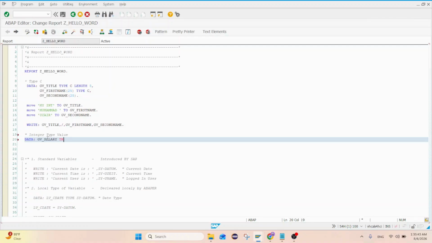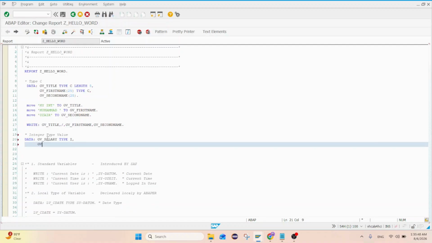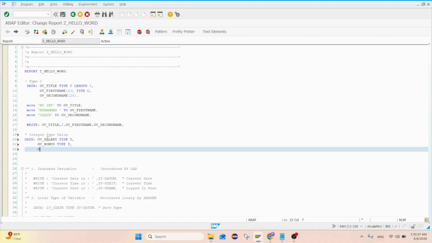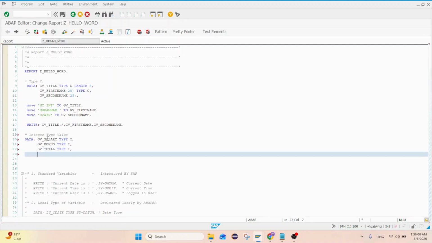We will give the type as I, as we are going to define an integer, and gv_bonus, type I, and one more we can use for the total, type I. And one more we can use if we want to introduce a decimal value, for example total_deci, type P. P means packed variables.